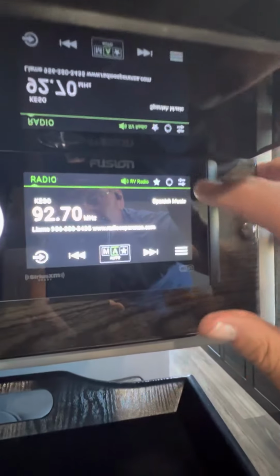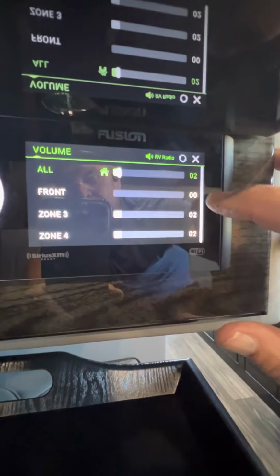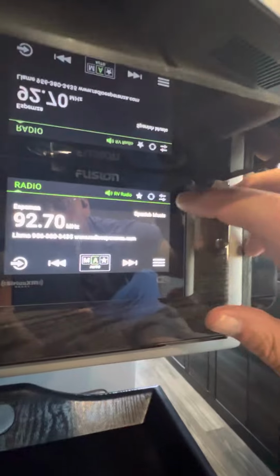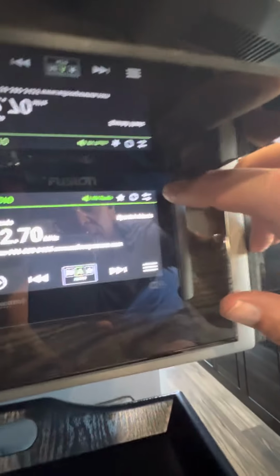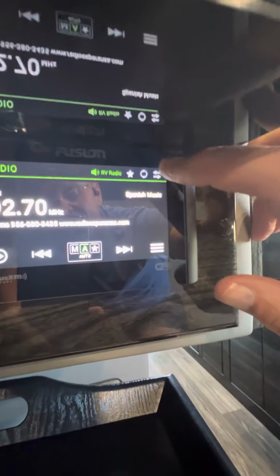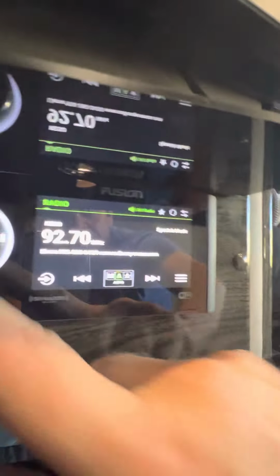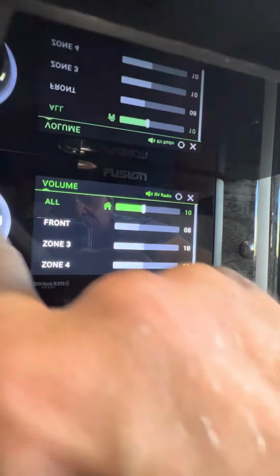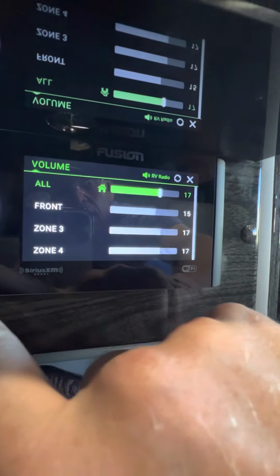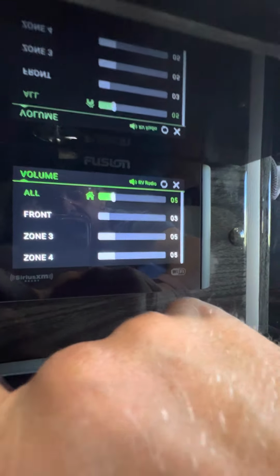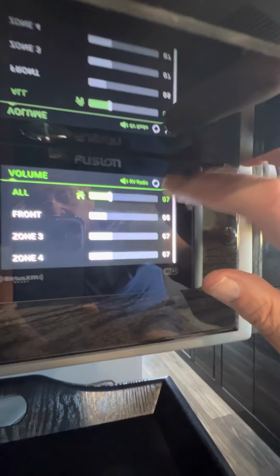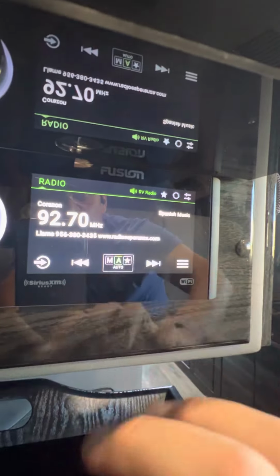So that's the Fusion system. I'm going to click on this. I should show you this. These little lines here at the top, what these mean, the X is no longer there. It's just these two lines. This is just showing up or down volume. So as you can see right here, I'm down south, so there's only Spanish radios down here. But that's how this works.